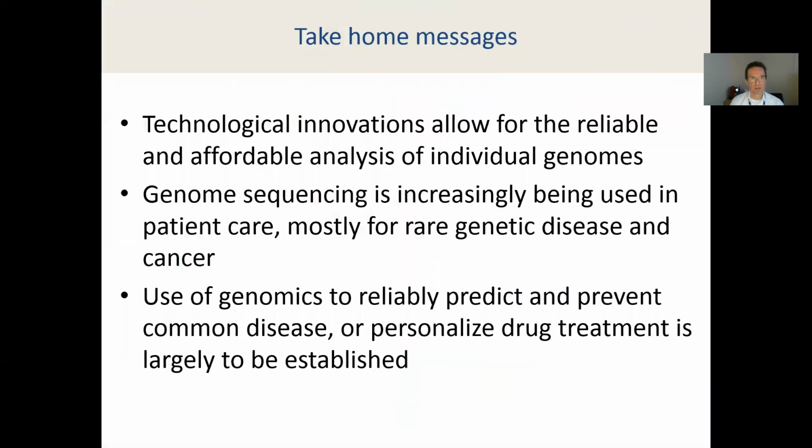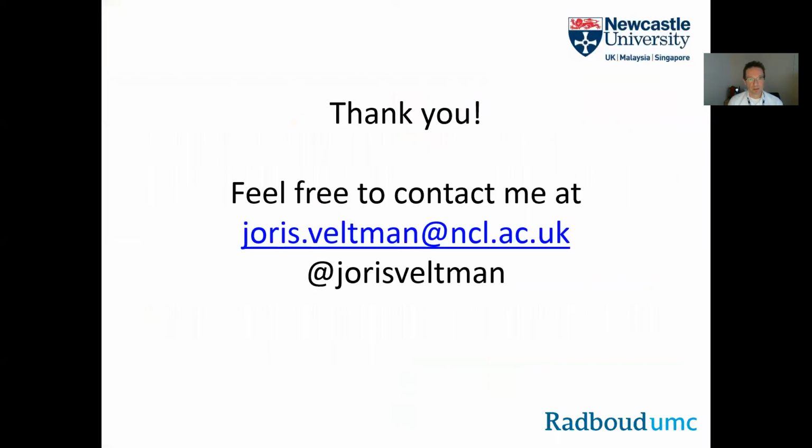There's many more. So take-home messages: technological innovations allow for the reliable and affordable analysis of individual genomes. So really technology is allowing us to start looking at genomes routinely in the population. It's used in patient care, mostly for rare disease and for cancer. And the opportunities of genomics to start predicting and preventing common disease, or for example, personalized drug treatment, is largely to be established. Thank you for your attention.